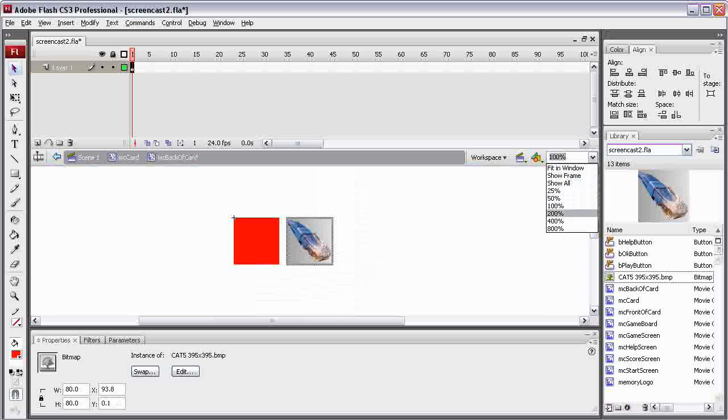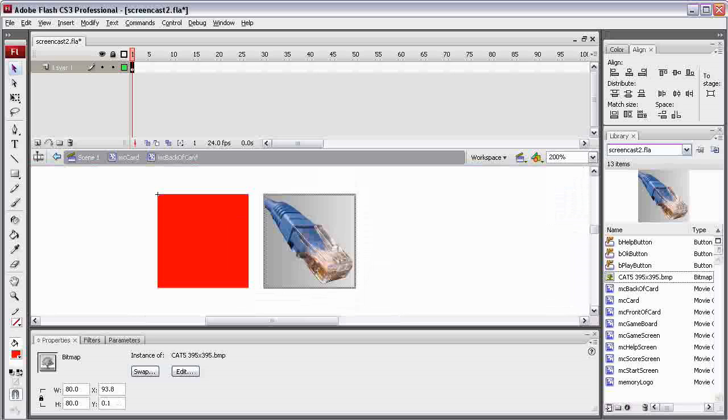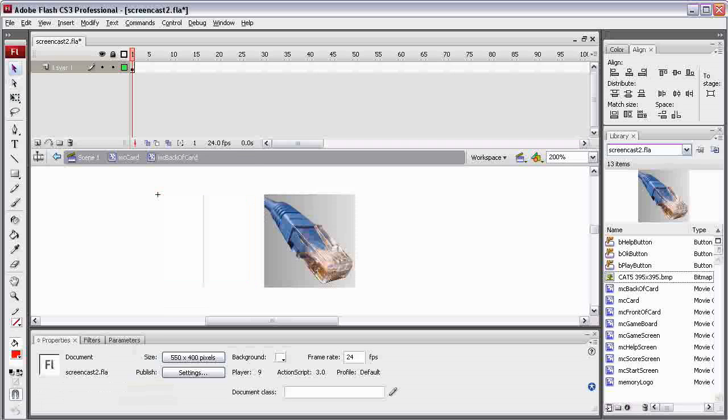We were at 100%, let's go to 200%, and let's just grab that image and move it over to, I guess first I'll delete this drawing object because we won't be able to see it at all. It's just sort of wasting space and time.